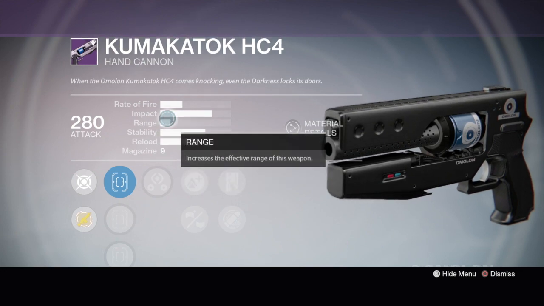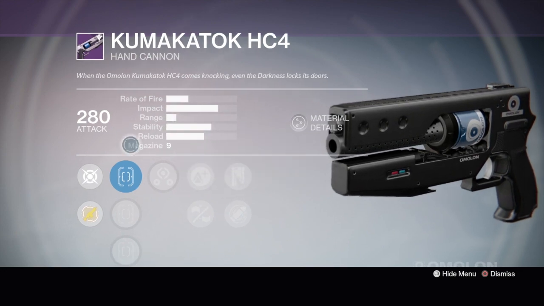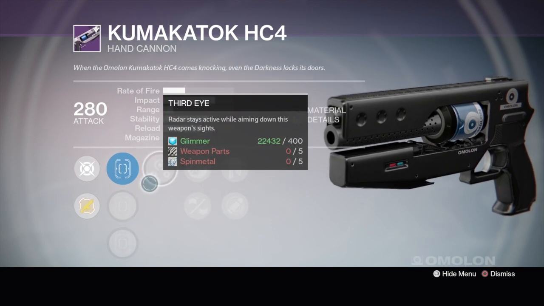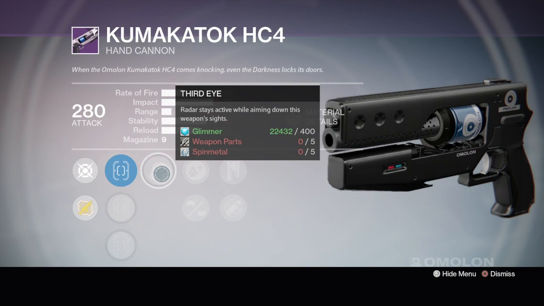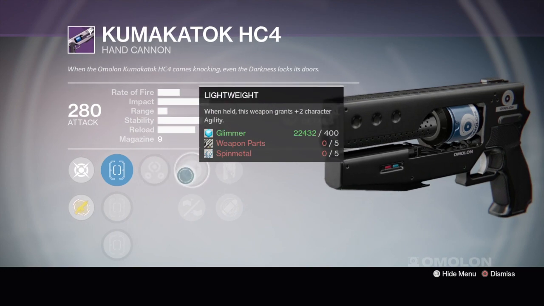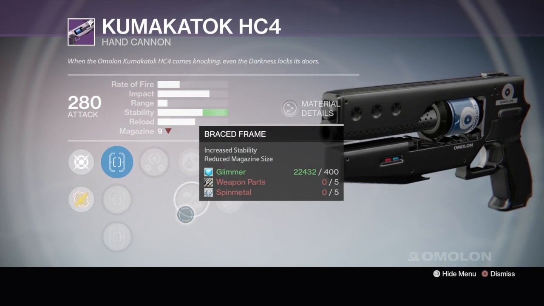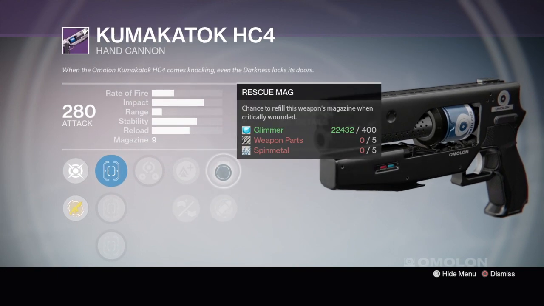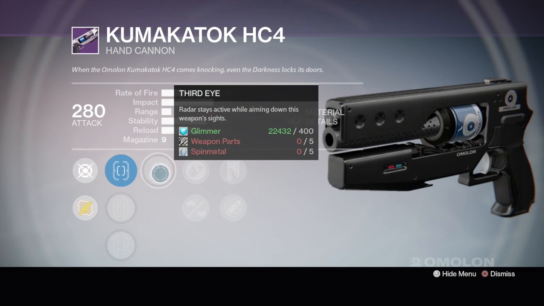All right, we want something that's going to maximize our range. This thing's got no range. Let's see, Fast Draw... Quick Draw, do we got Sure Shot? No, we want the Sure Shot. Is it Sure Shot? Yep, God, I can't talk. Third Eye, we got Lightweight, we got Braced Frame. Wow, max stability. Rescue Mag or Eye of the Storm. What is up with these last sets of perks? Are we being terrible? All right, I like Third Eye.